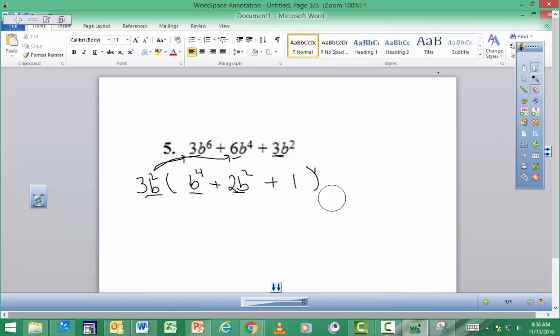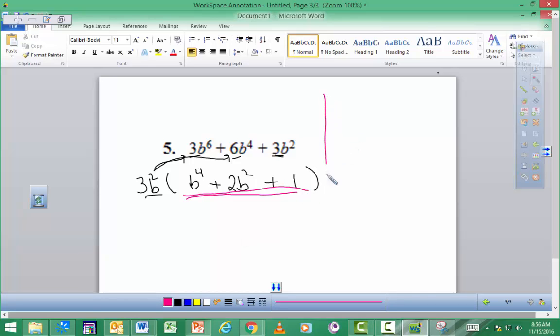Now, as we've been doing in previous problems, we have to factor completely. And if you examine this portion right here, that's not factored completely yet. Let me show you another similar problem, and hopefully we could apply this factoring idea.